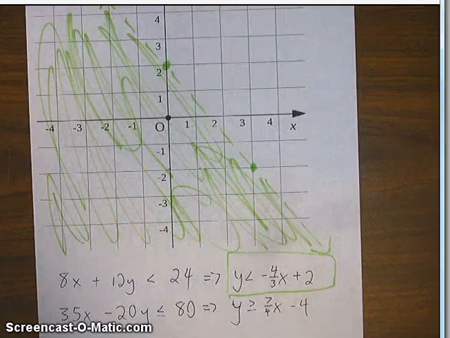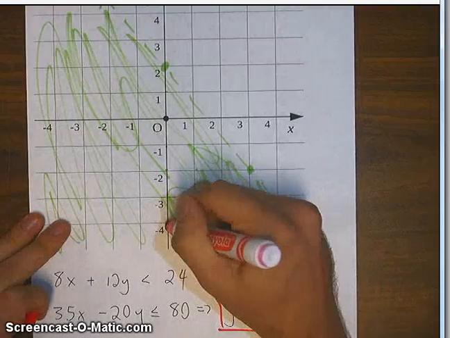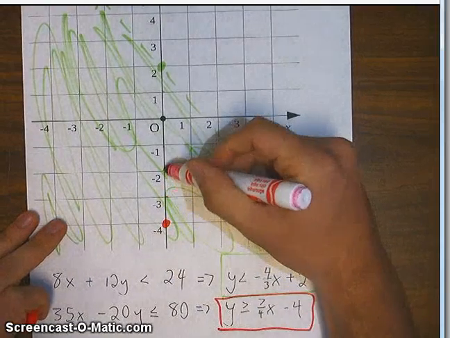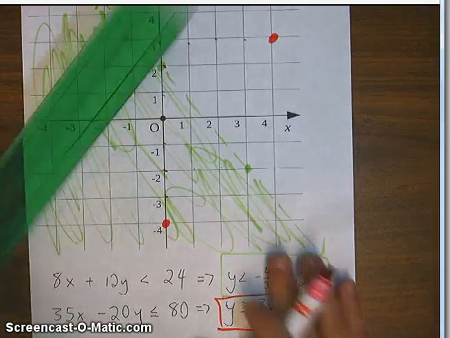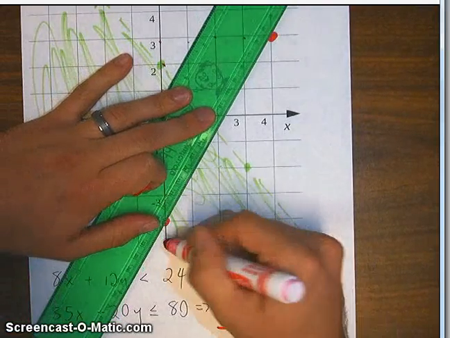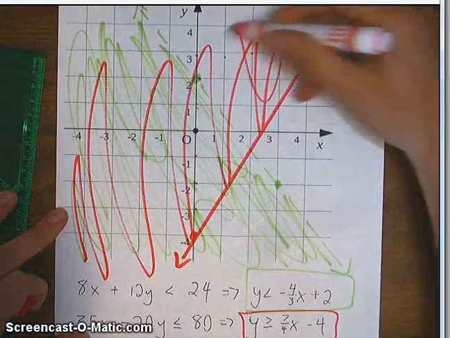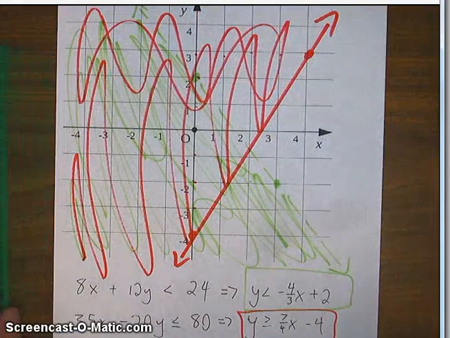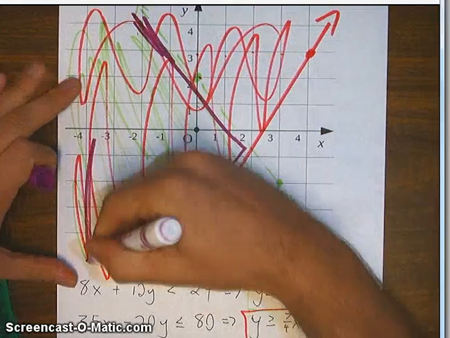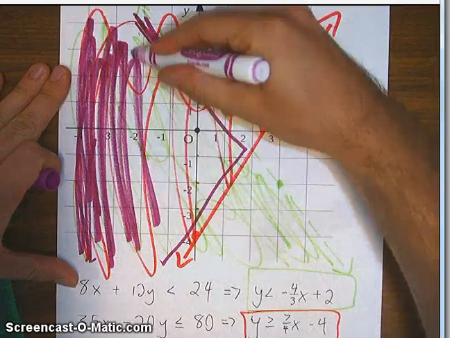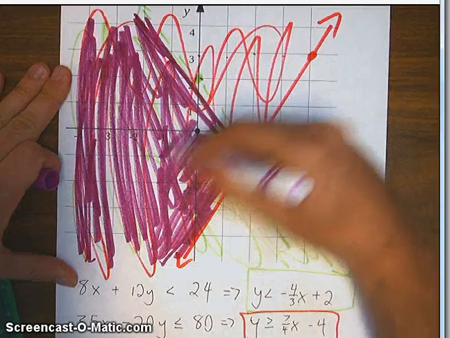The second equation, y is greater than or equal to 7 over 4x minus 4. Go ahead and put a dot at the y-intercept of negative 4, and then go up 1, 2, 3, 4, 5, 6, 7 over 1, 2, 3, 4. That's a solid line because it's greater than or equal to. Greater than means shade above. So the solution set is the stuff that's been shaded twice, which is this stuff over here. That's in purple. All this stuff is your solution set. Make it nice and dark.